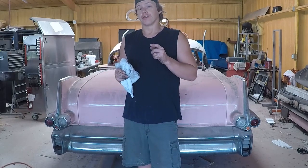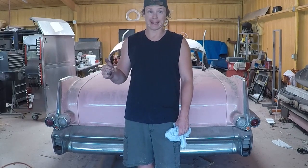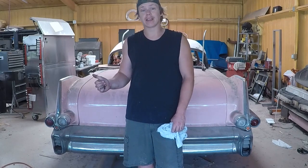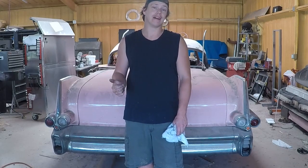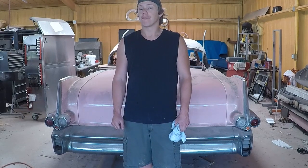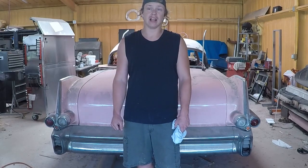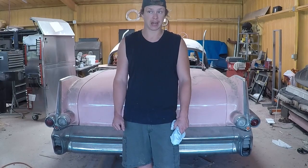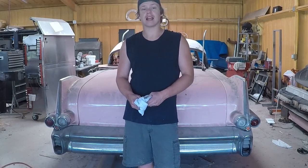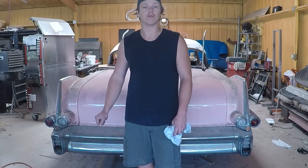I played golf yesterday. So today what we're going to have to do on this car is clean up basically the inside and around the car. Get all my dad's stuff out of it, and then we're going to start taking the chrome pieces off. Old chrome is delicate, so we're going to have to use WD-40 liberally and be very, very careful to bag and tag all this stuff so I don't lose it. And then start in on the sanding process. This paint is old — it's probably had a restoration sometime in the 80s and it is hard. It's going to take a lot of DA work and a lot of sandpaper to go through this car.